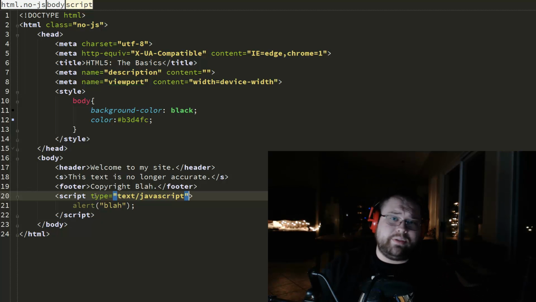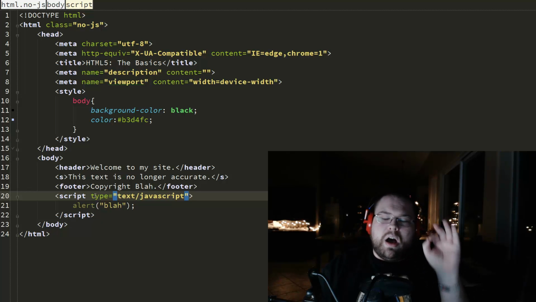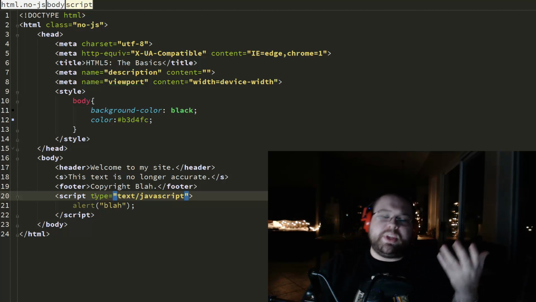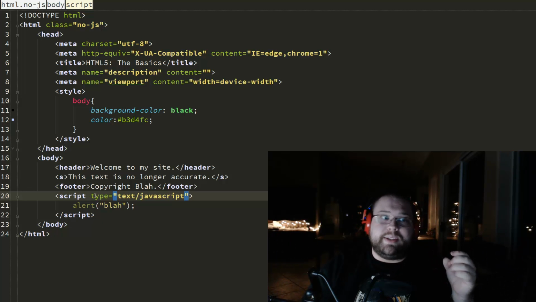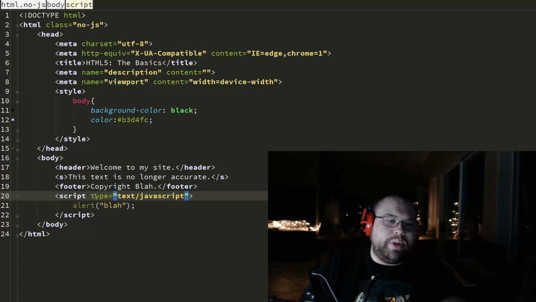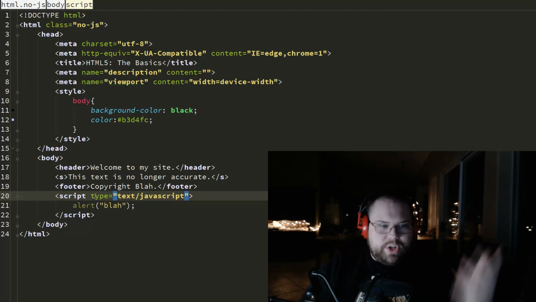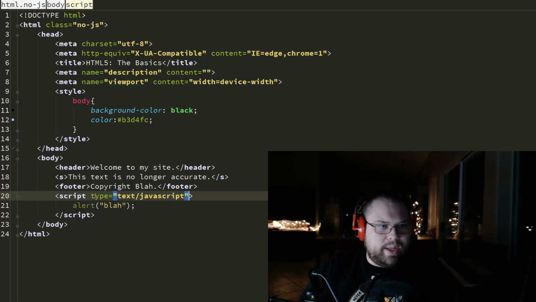Now this is good to have just blanket because it does help fix the odd edge case where something's going wrong or there's a JavaScript error because something's not executing at that one very moment. So there you go.